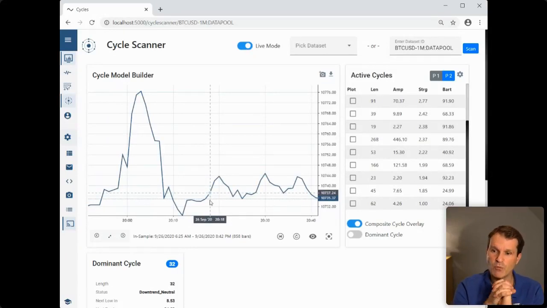So yes, we will provide a local version of our API, which means if you're running Linear Trader and the other tools locally, that you can also run our cycle analysis engine locally on your computer. But this refers to the API endpoints. So if, for example, you use the dominant cycle script in Linear Trader or other platforms, it reaches out to the cloud version, brings back the information, plots this on your local instance, and we will provide you with a local running version.